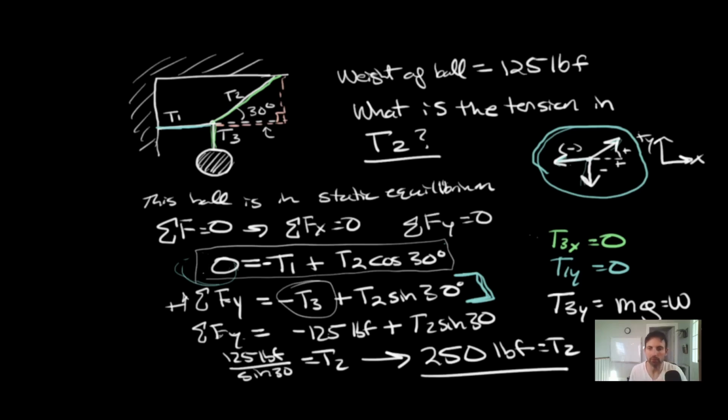Alright, so that's an example of static equilibrium and free body diagrams, and how they help in static problems, so that you can visualize what direction forces are in, how they are affected, or affecting the mass, or whatever you're dealing with. And I guess that's really all you can say about it.